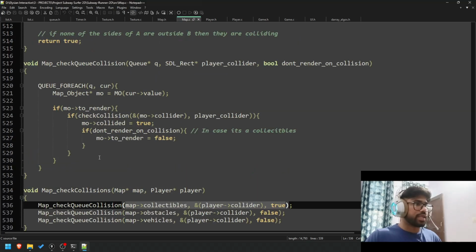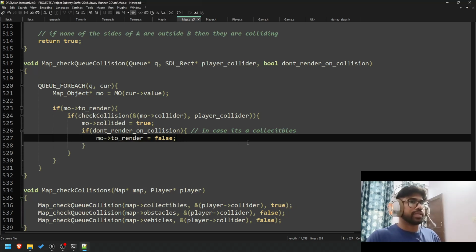Okay, map check queue collisions, and the don't run down collision. This condition, where are we checking don't run down? Do you have the player? I just have the player collider.